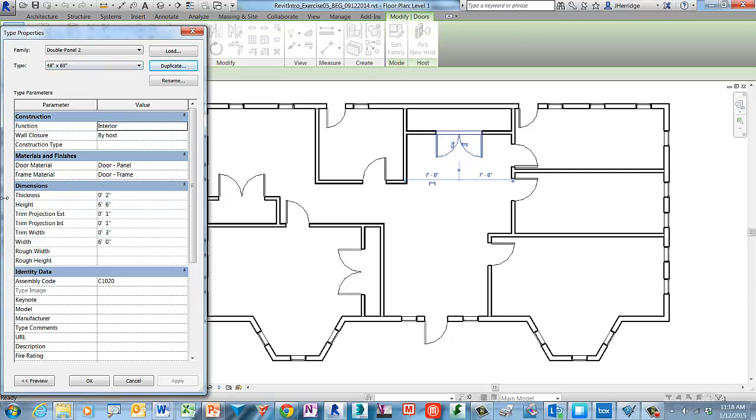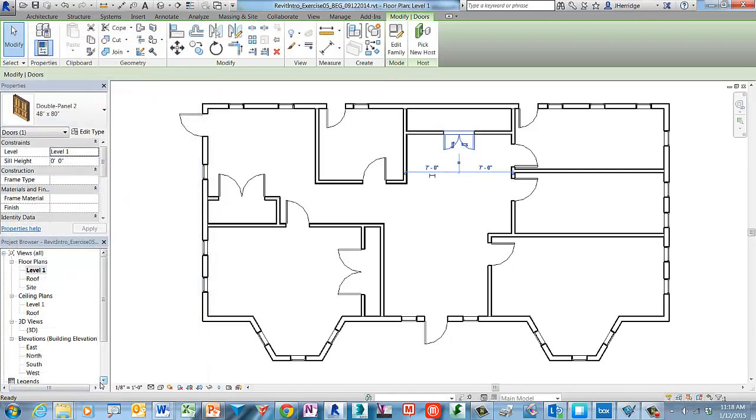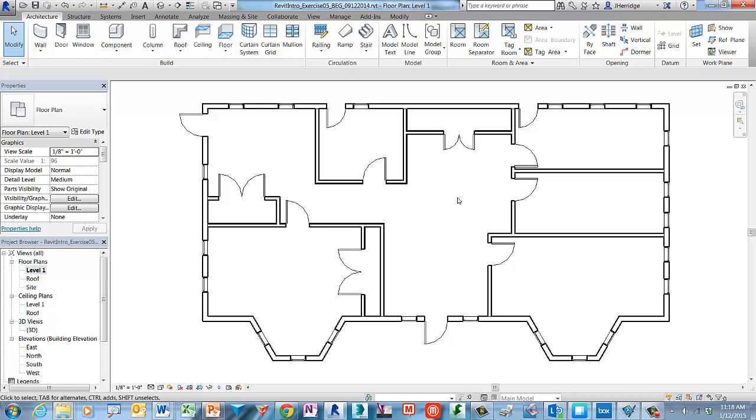All right, so that just gives it a formal name. We have to update the dimensions to align with the formal name. So let's change the height to 6'8" and change the width to 4 feet. And then once you have that all confirmed, please go ahead and choose OK. All right, and now you'll see that door updated in the project environment. Please click Modify when through.